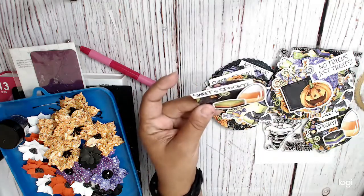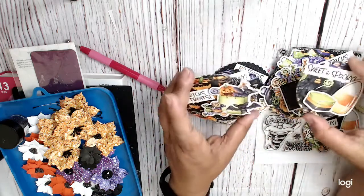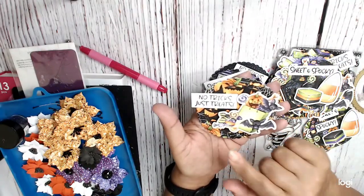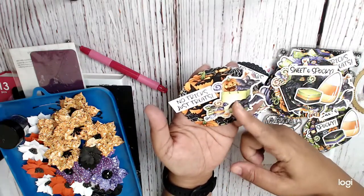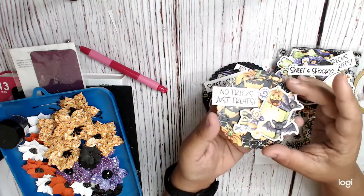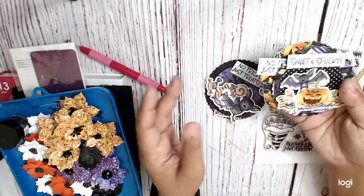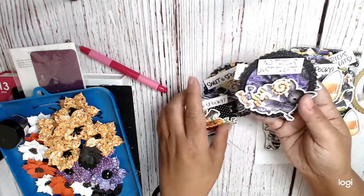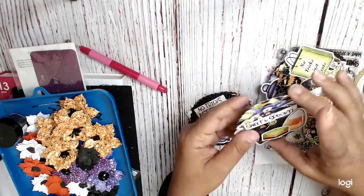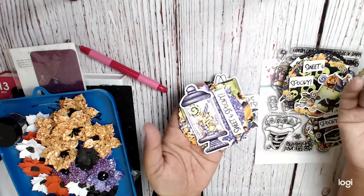So for the larger one, I just took the scallop and the circle, layered them, and actually I propped it up on some foam tape, my ephemera, and then I just stamped a sentiment, or you can use a sentiment ephemera. I just didn't have ephemera in that. So you could see all these different ones, how adorable they are and how easy you could put these on projects, which I'm going to do. So you can see these are all the larger ones. These are really fun to do. And then I did these little ones.